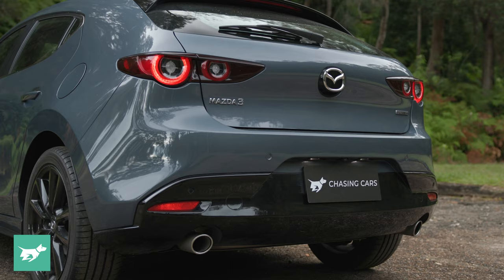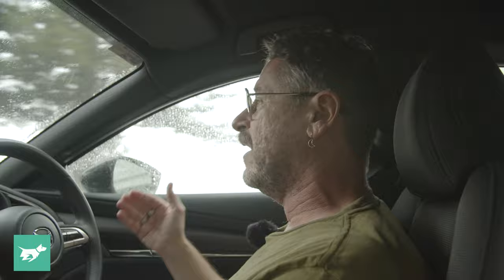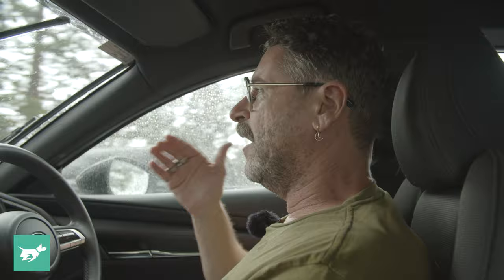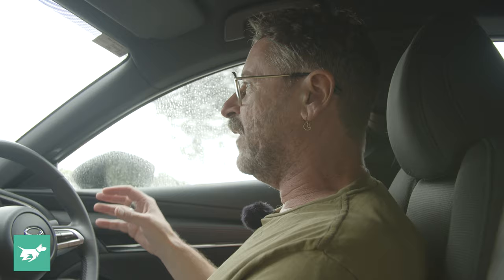In summertime the Mazda 3 hatch works really well and looks great — none of these things are really an issue, aside from the AEB being too overzealous, although switching it to late has helped. But if you live somewhere rainy like Sydney, you'd be much better off buying the sedan because it's easier to see out of. I also think you'd be better off with the manual so you can choose your gear. And if I owned this car I'd swap out the factory-fit Toyota tires for something like a Continental or Michelin Pilot Sport. Ultimately the Mazda 3 is a good car, but some of this stuff will need finessing in its mid-life facelift to make it genuinely great — which it can be, just not in this kind of weather.